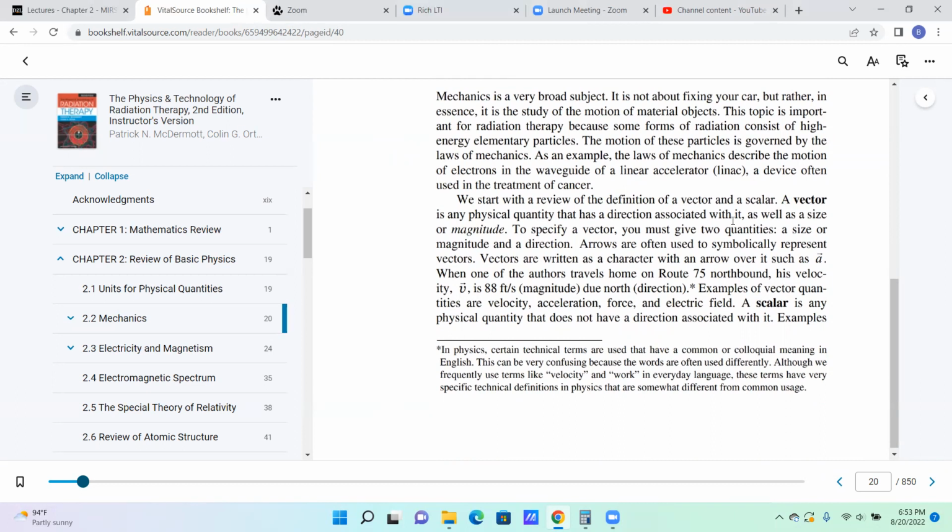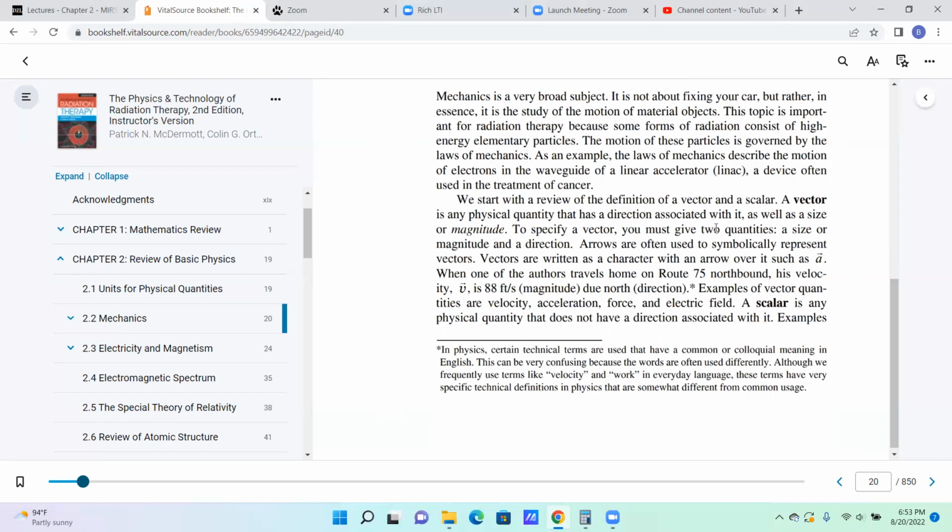There are certain types of quantities that we have in physics. One's going to be called a vector, and the other is going to be called a scalar. A scalar is a physical quantity that has no direction associated with it. So let's say something has 10 joules of energy. 10 joules of energy is a concept in which trying to introduce a direction makes no sense. So we don't do it. A vector, on the other hand, is going to be a physical quantity that does have a direction to it.